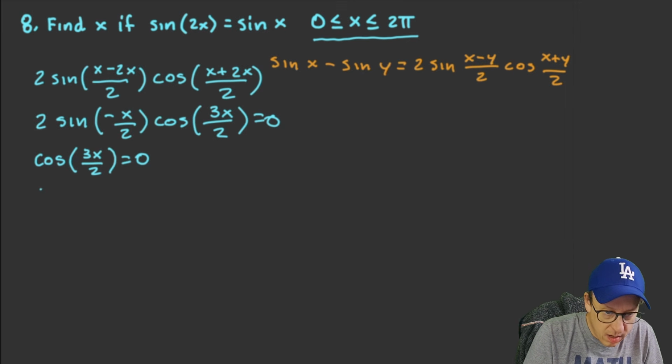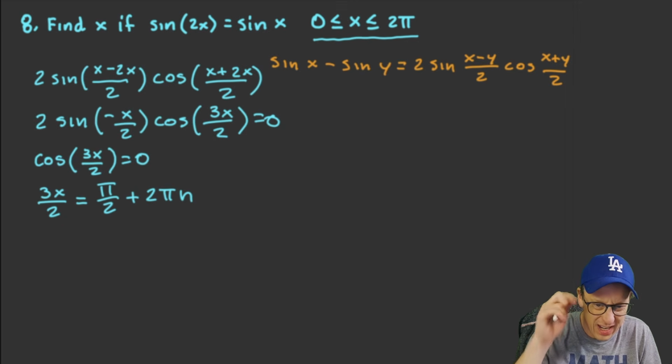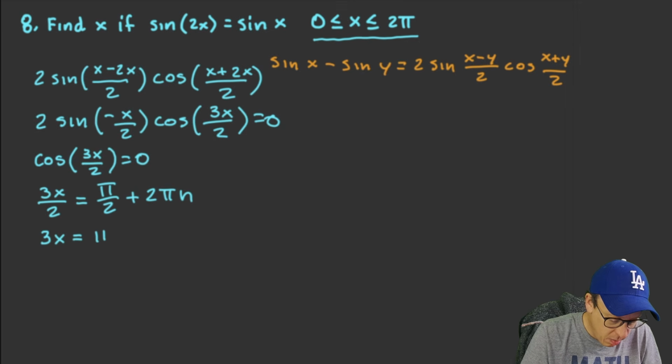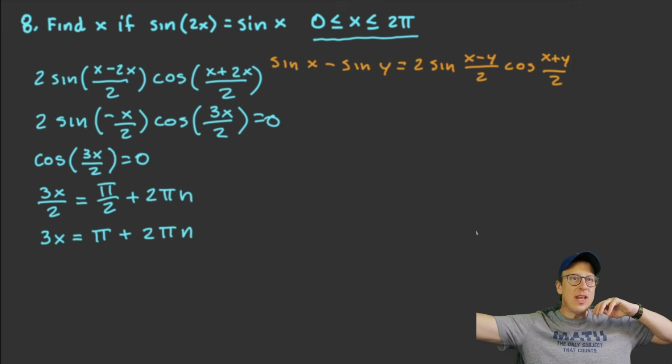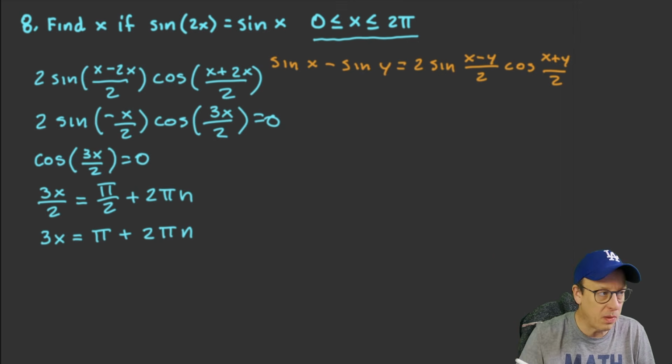So I'm going to have this be 3x over 2 is going to be equal to pi over 2 plus 2 pi n. So I'm using a value for cosine that is going to be equal to 0 in this circumstance. This is a really weird way of solving this, but this is the best that I can come up with. So we'll say 3x is equal to pi, let's get rid of those 2's, plus 2 pi. And then n is going to represent an infinite number of values in the future. You'll see, after I solve all this, I'll explain exactly what n is.